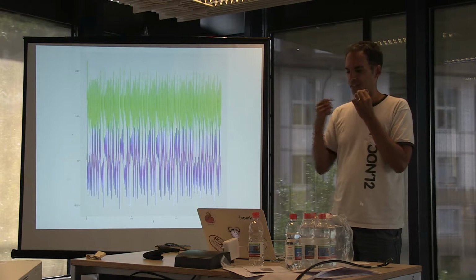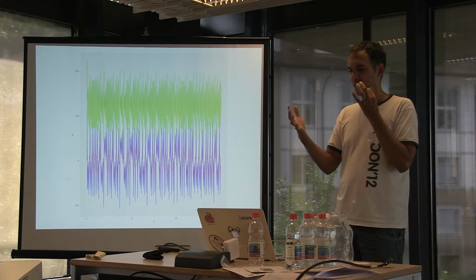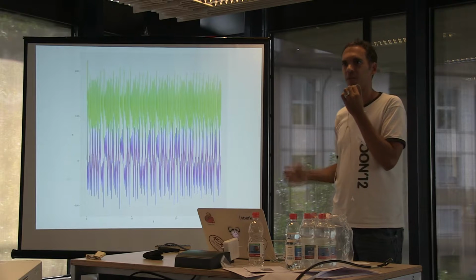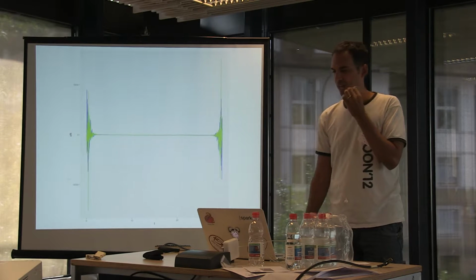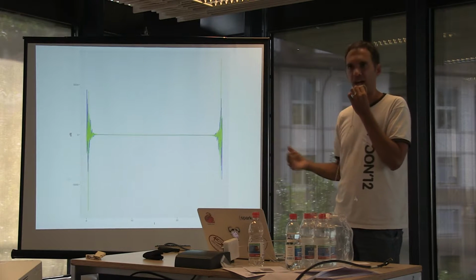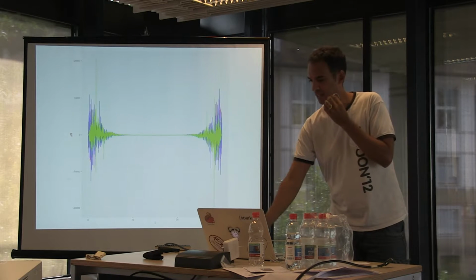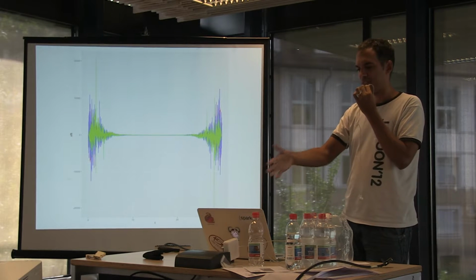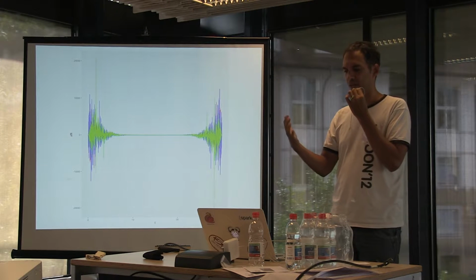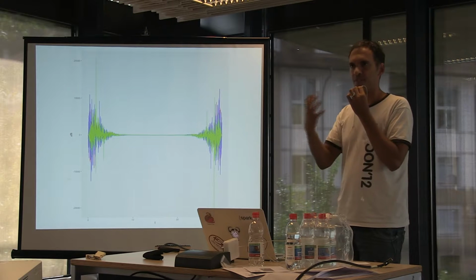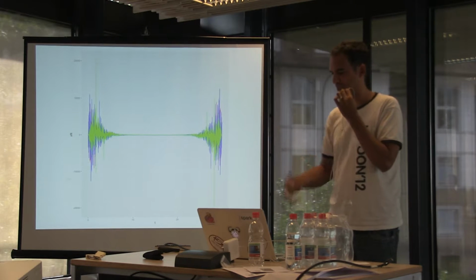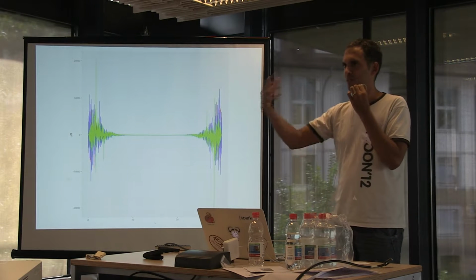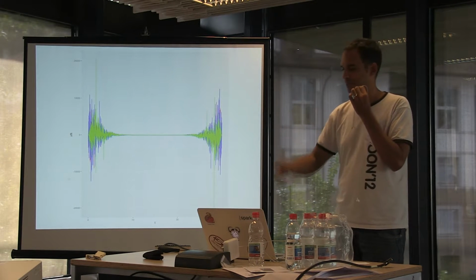And what I've done is, in order to get some useful features, I've transformed that to the frequency domain using fast Fourier transformation. So that's the healthy state. You see there are some low and high frequencies present in the healthy state, and if you do the same for the broken state, you see that there are more frequencies in the middle, and also the overall energy of the whole system is higher, which is kind of logical. If a bearing is about to break, it will be louder, it will vibrate more, it will get hot.